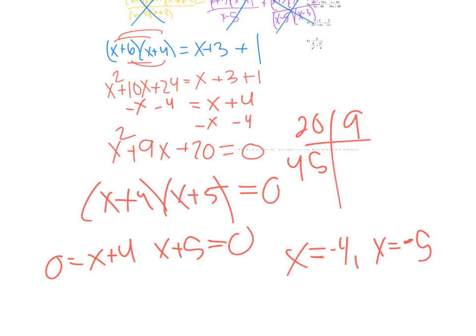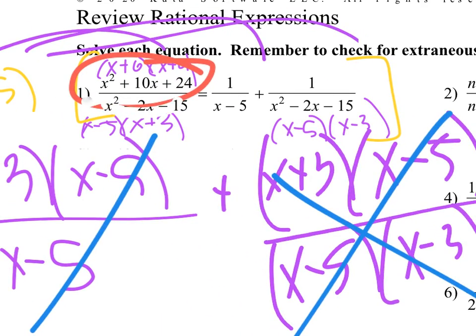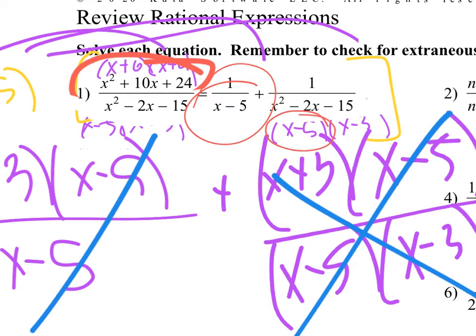Go back up to the denominator. Okay, let's erase some of this. If I plug in negative 5 and negative 4 into any of these, I'll be okay. This one, and like the one I erased here, you might want to be nervous about, but it's a negative 5, so negative 5 minus 5 is negative 10, so we're okay. If it was a positive 5, that would be a different story. Okay, let me erase.